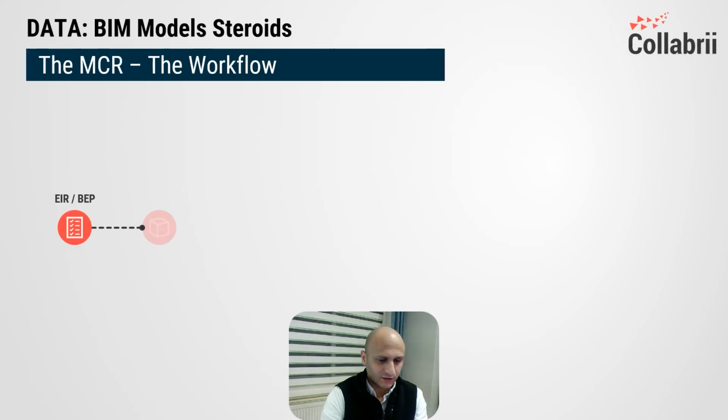In a nutshell, we're going to describe the process or the workflow of the MCR. The MCR, as we all know, starts with any process within the BIM. It starts with the EIR, the objectives, the requirements, and the BEP tells us what needs to be done and when. Our consultants, our task teams, the appointed parties, develop their models based on the requirements in the EIR and BEP.